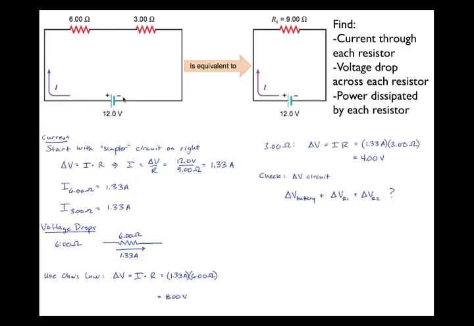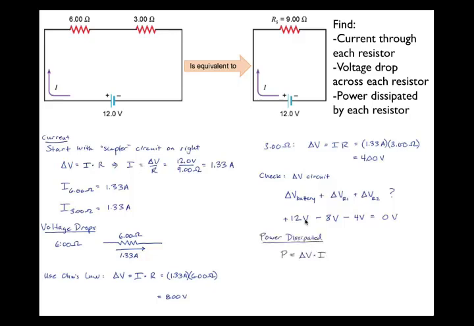The potential difference of the battery is 12 volts, the potential drop across the 6 ohm is 8 volts, and the potential drop across the 3 ohm resistor is 4 volts, so it's a gain of 12 and a total drop of 12 as well. This idea, by the way, is going to be formalized as one of 2 laws from the Kirchhoff's rules discussion that we will go into next.